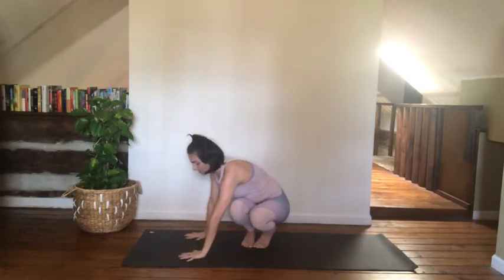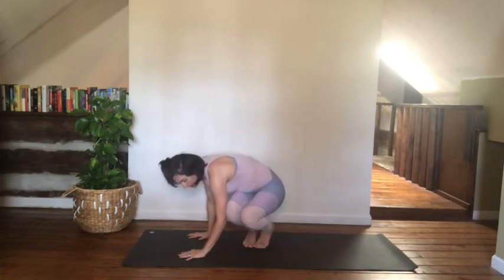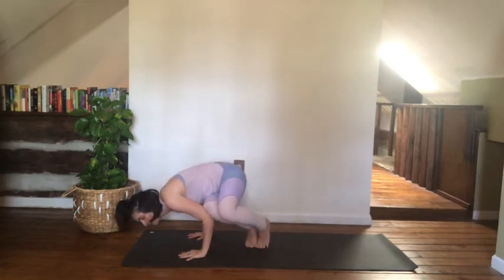So when you shift forward, you bend your elbows back. You're creating arms like chaturanga arms. So we don't want the elbows going out. We want the elbows going straight back. You're creating a shelf on your triceps to snuggle the leg and hip against. Okay, so hand placement, fingers spread wide, bend the elbows, snuggle the leg and hip on that tricep shelf.